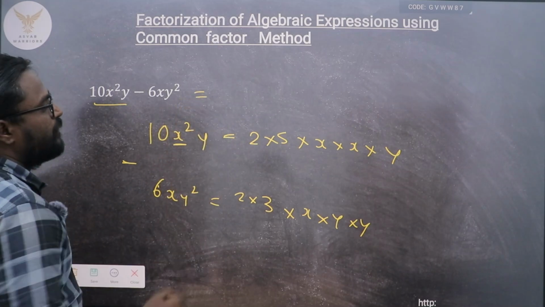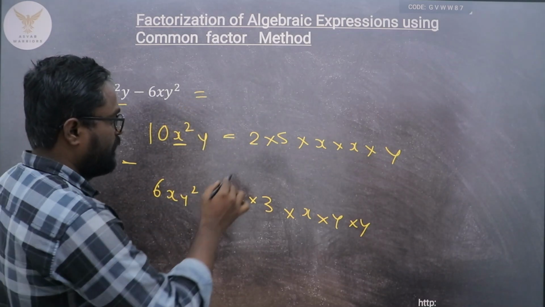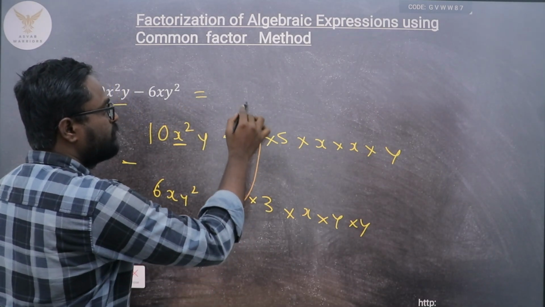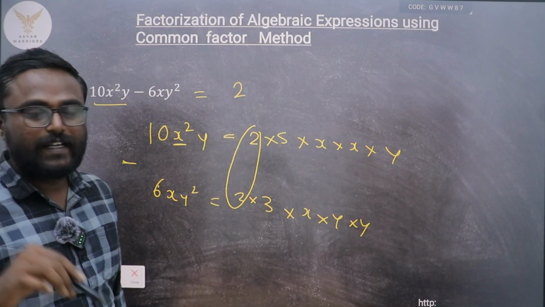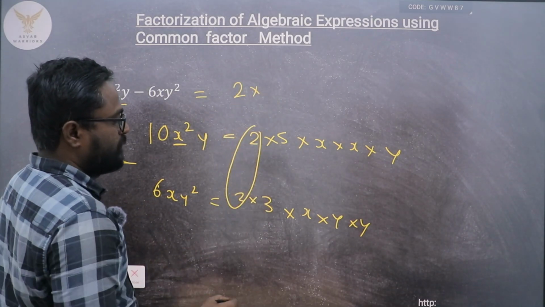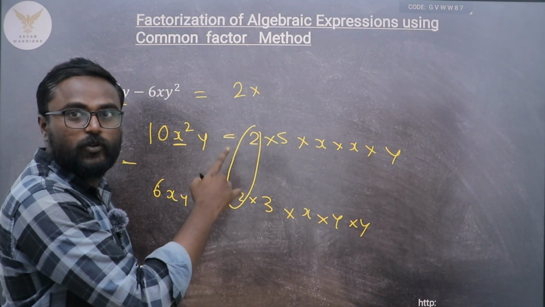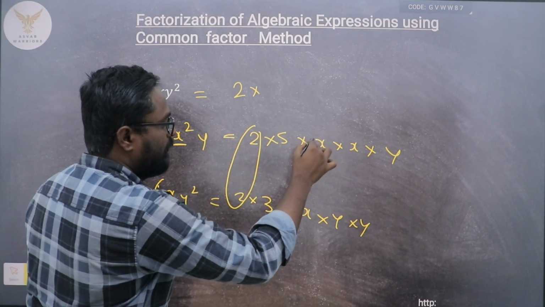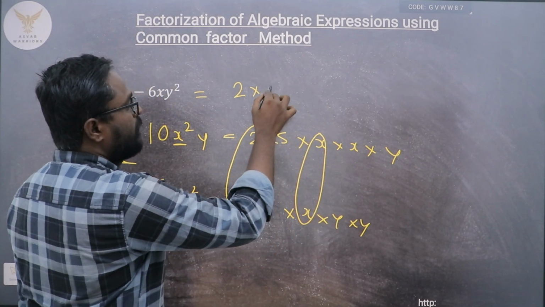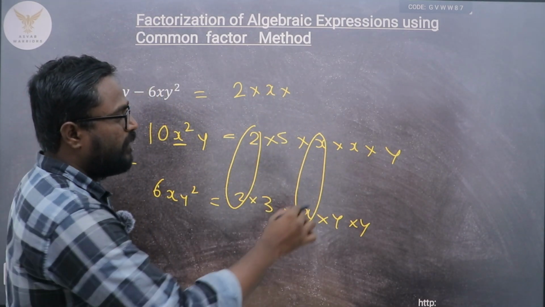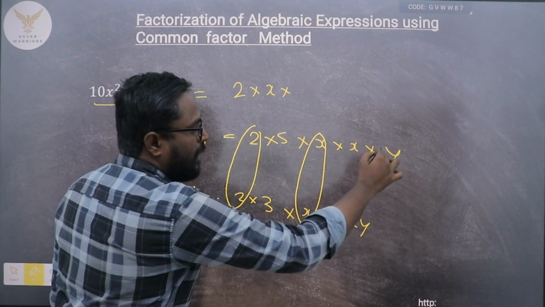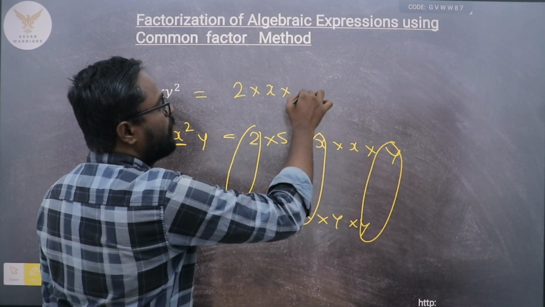Now, common factors. Here there was a subtraction, so what will I do now? I need to find the common factors. Common factor, here there was a 2. So, I'll take 2 one time; 5 is not common in both, so I'll just leave the 5 as it is. I'll take this x as common and put it outside. Now, x is not common in y, so I'll take the remaining y and put it over here.